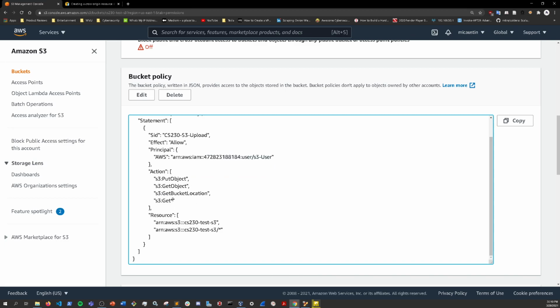So whenever you see a star, like you do right here with this get, it means that all permissions are allowed for that. So get bucket location would be included in here, get object, get whatever. You guys had a little bit of experience using the get action. It's a request when we were doing it before with our PHP, that get ID equals whatever for your reviews, for example. But you might notice a different one right here called put. Now, you can think of put as being an acronym for post and update.